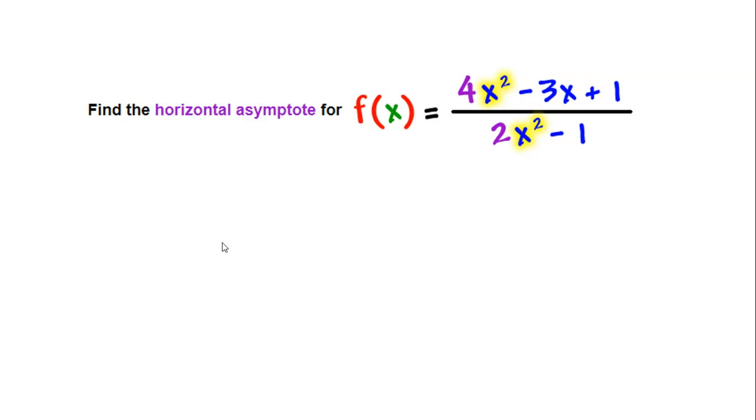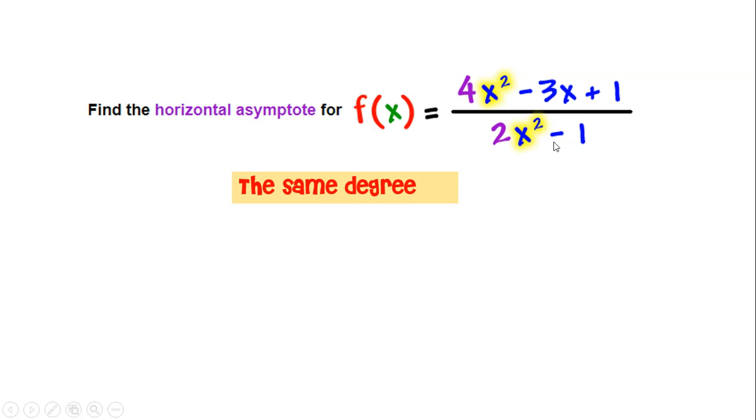We will focus on the leading degree of the numerator and denominator first. Then what do you see? What is the highest degree of the numerator? It's x squared is the leading term, and x squared is also the leading term of the denominator. Then this must be the case of the same degree top and bottom.